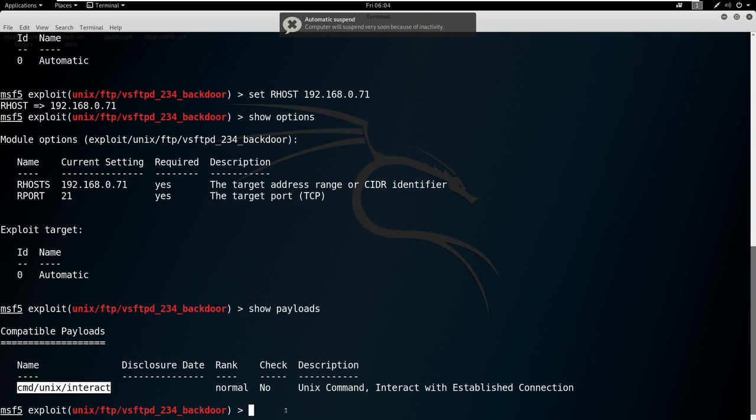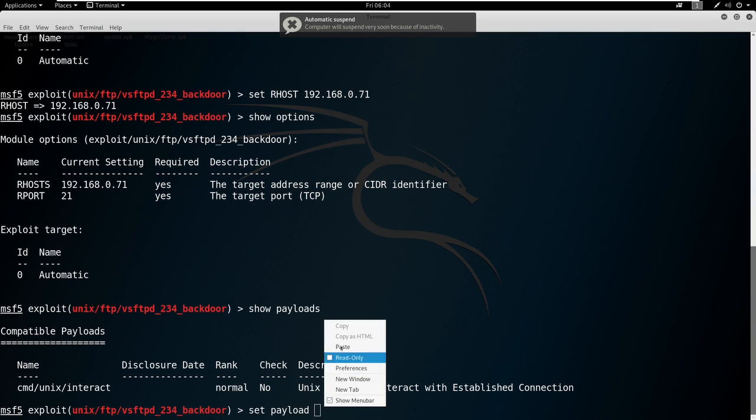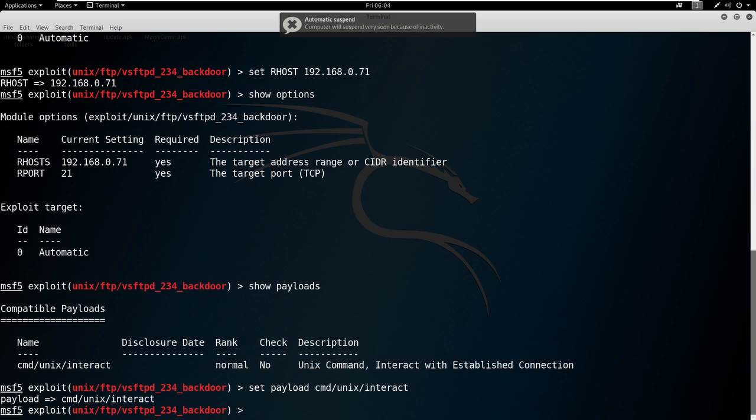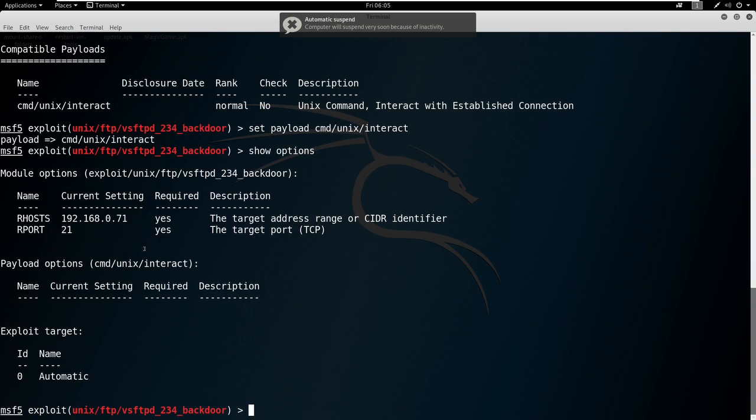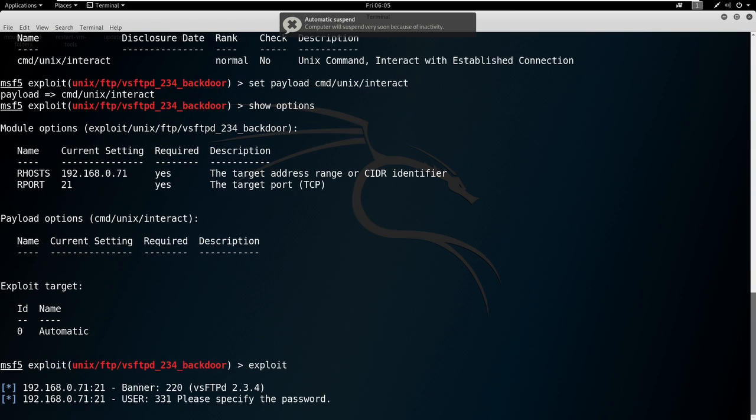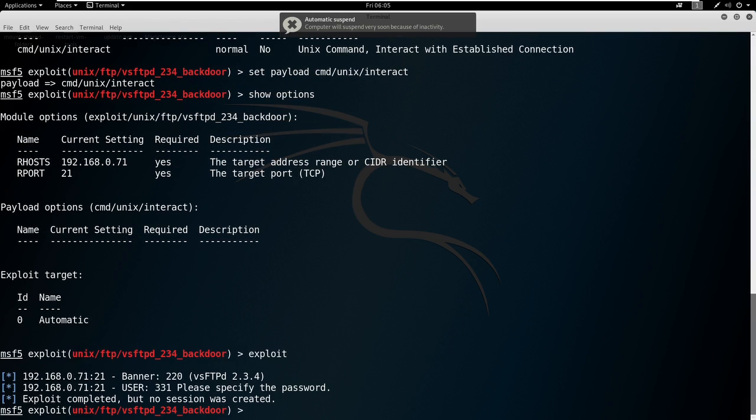Set payload is the command, and paste the payload. So the payload is set. Again go back to show options to see if anything is missing. Everything is set. Regarding payload options, there are no settings required. Finally, the final step in order to exploit this service is exploit. Type exploit and you will be able to exploit the vsftpd.